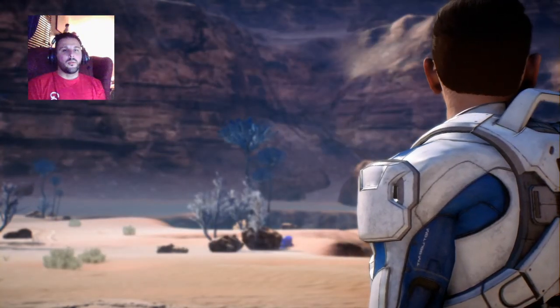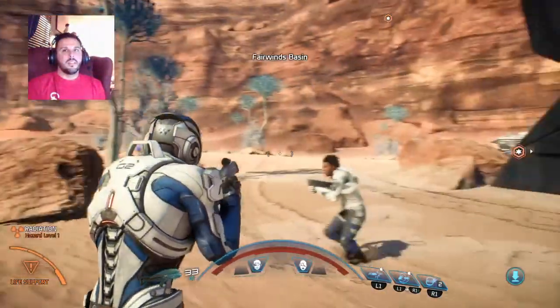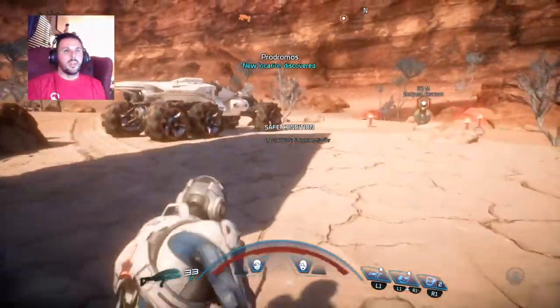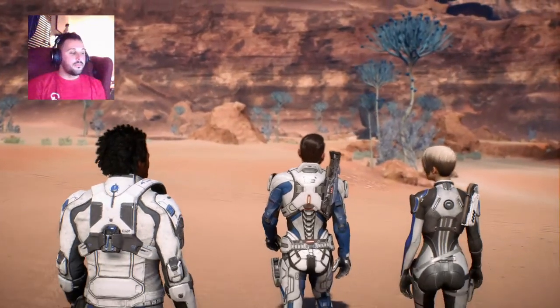There we go. So we're always asking a bunch of people to join our crew. So now let's build our outpost. We got our car back. That's good. There we go. Another cutscene.